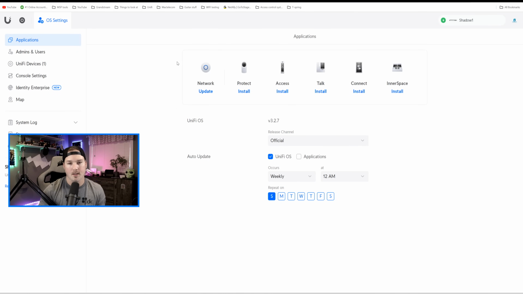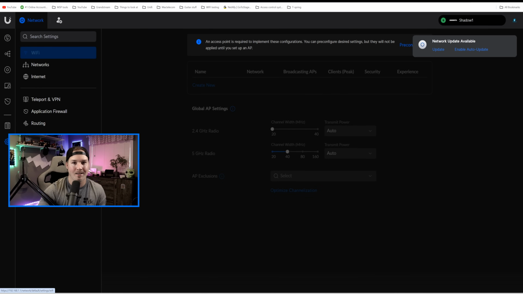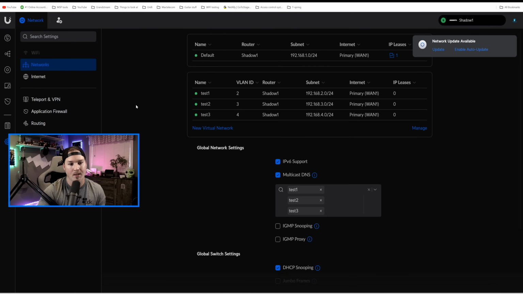Let's make sure that it saved all of our configuration. So we'll click on the network and then we'll click on the settings. The only thing that I did change within this was the networks, and you could see that they're all there. The test one, the test two, and the test three. It took about 2 minutes for the Shadow console to come up and for me to be able to get internet access. Now Shadow Mode still does have a lot of work to be done.